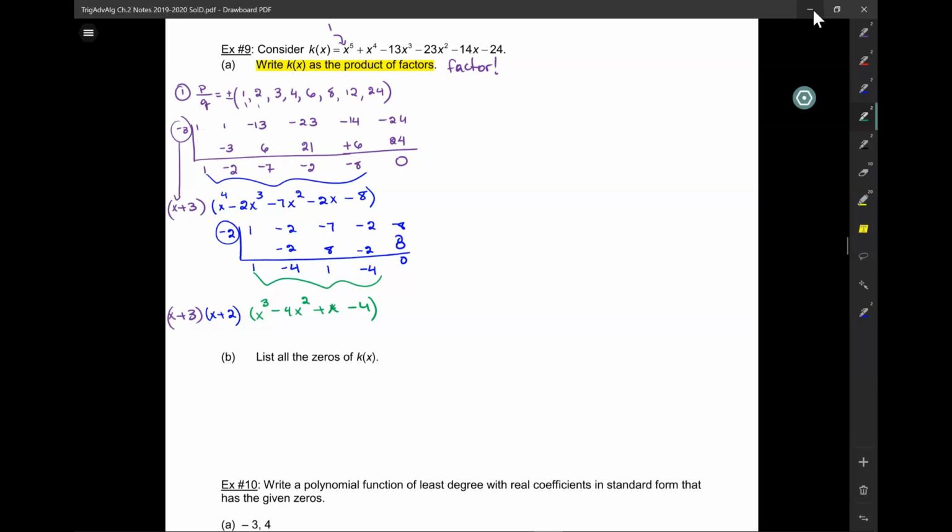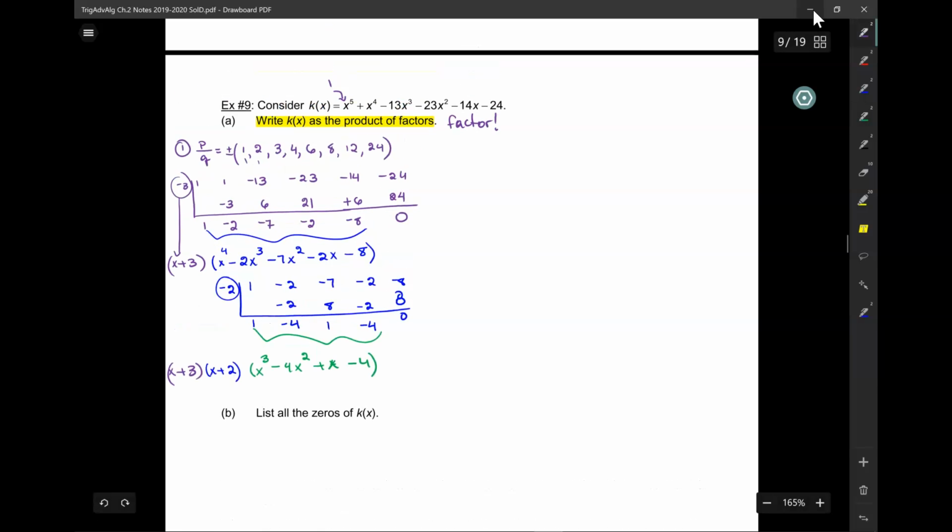Another one is, how many terms does this have? 4. If you have a cubic function with 4 terms, it is a good candidate to factor by grouping. Okay, so my go-to is always factor by grouping. Again, it has to have 4 terms and a degree of 3. So I'm going to copy this over here. And that's the green.